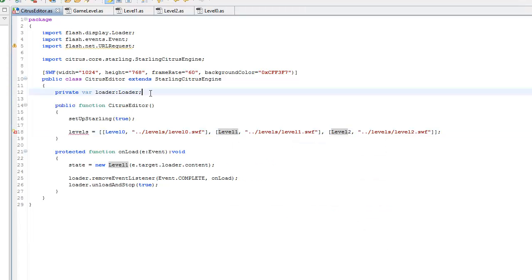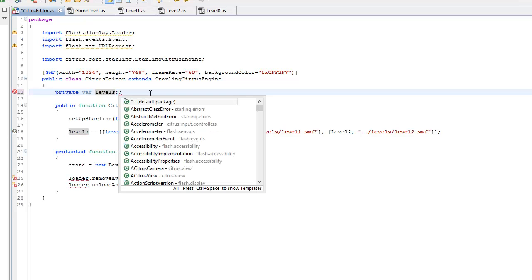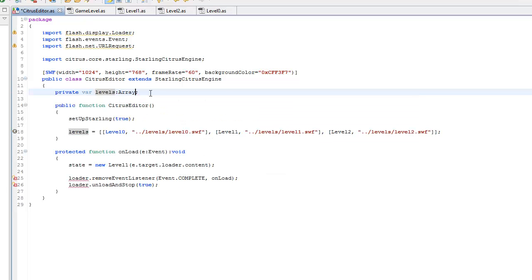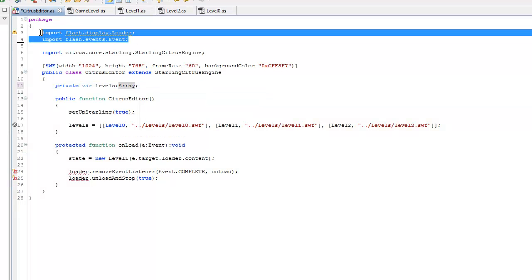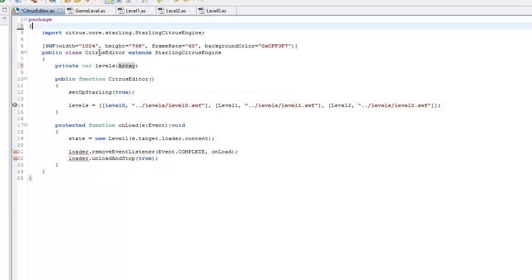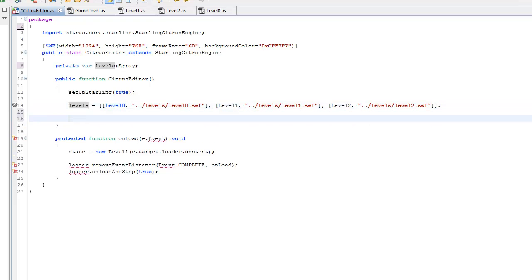It doesn't matter. Let me just change this to levels, and it's going to be an array. I can get rid of you. Actually, I can get rid of all of you. Okay, so I just have an array with my 3 levels.